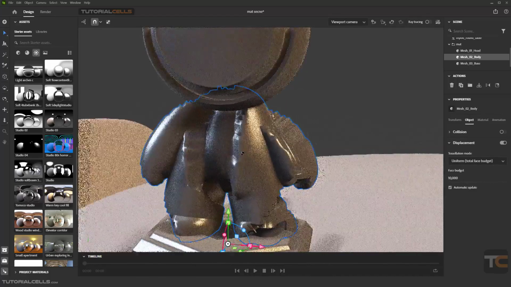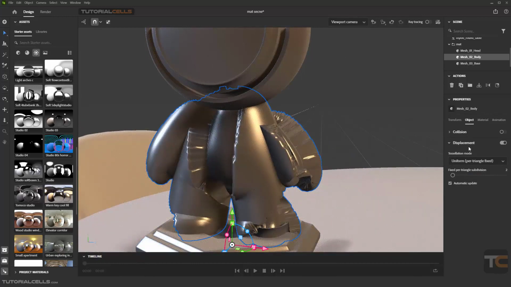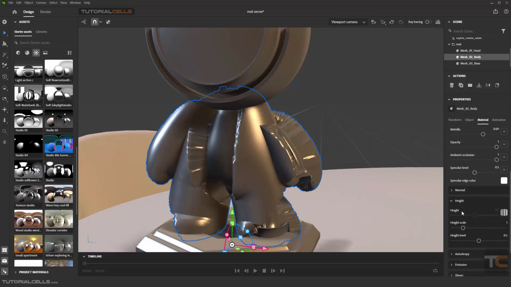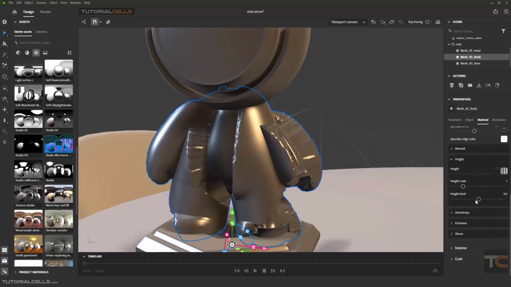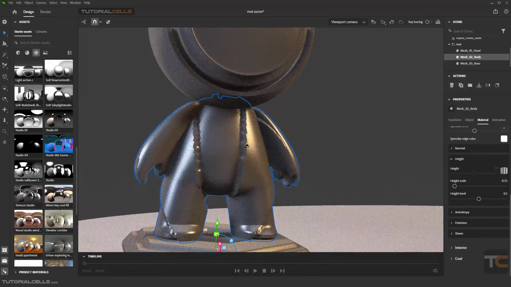It changed the properties of that somewhere. In some cases, it doesn't. I explained it on a simple plane. So don't forget: go to the object and turn on displacement. Come back to the material and go to the height map. As you can see, you cannot change the color because it's a black and white image. Here you can change the scale of that. You can decrease the number of the scale, and you can see that height map.